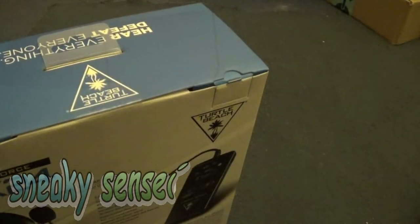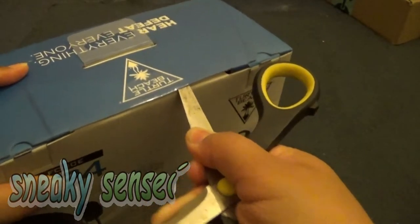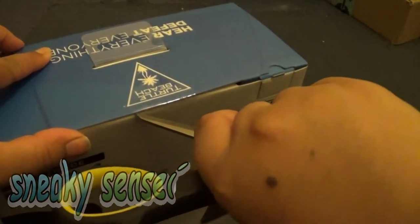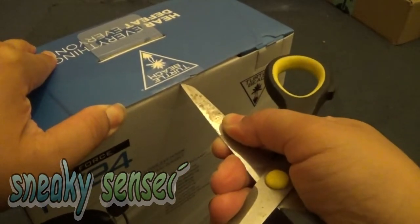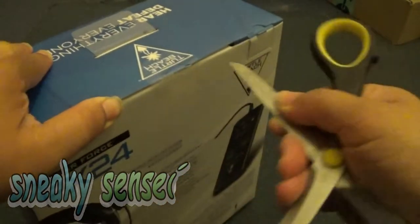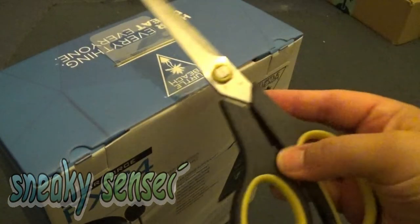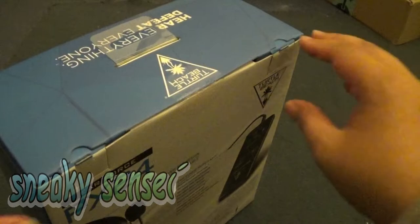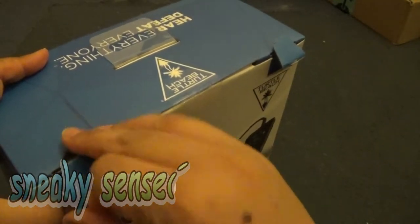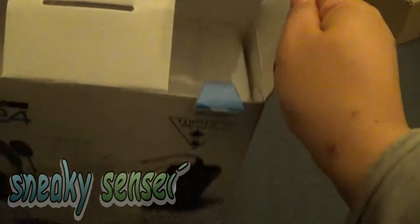Honestly though, if you guys are using scissors or a knife, please be careful, because I don't want anybody out there yelling at me or swearing at me in the comments below. Next minute I know I've got an angry mob chasing after Sensei. Oh, sorry, camera, I knocked you over. I'm so sorry. I need to cut into the box. So please, if you guys are using scissors, be careful, because I don't want anyone cutting themselves. You guys out there have been warned, okay? I love ya.